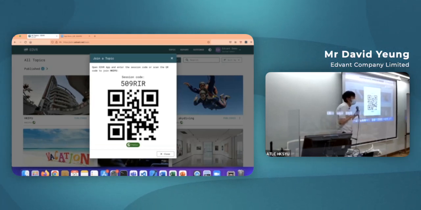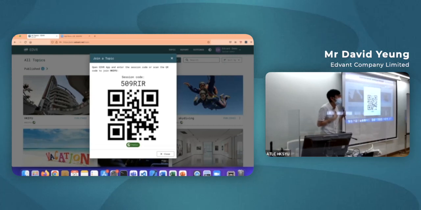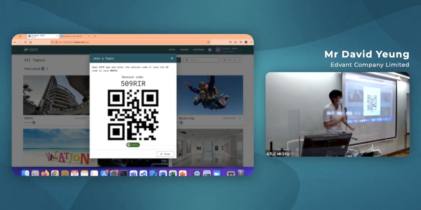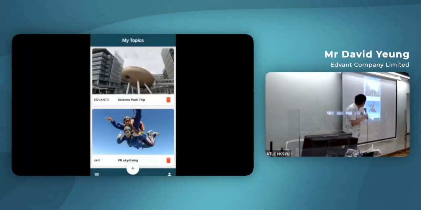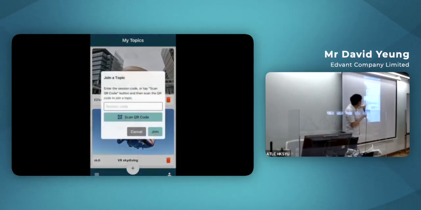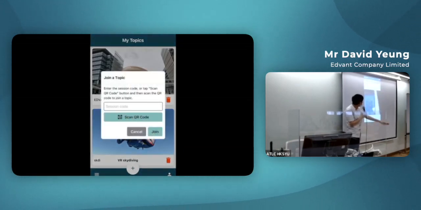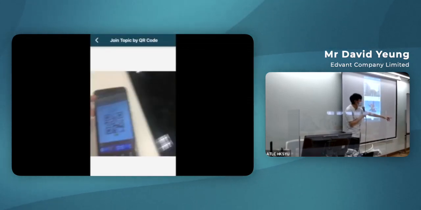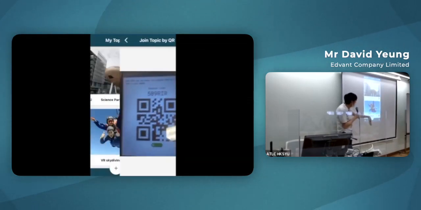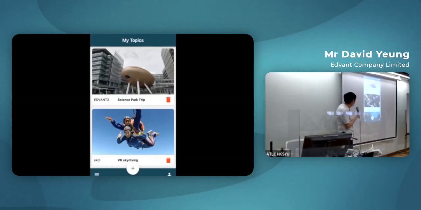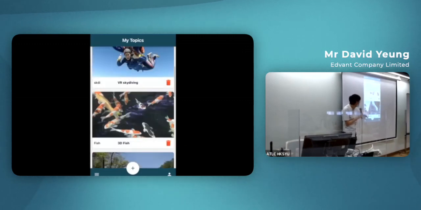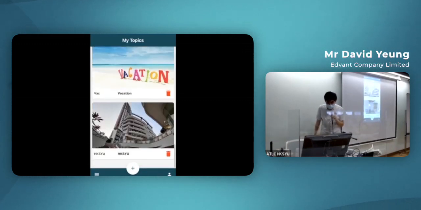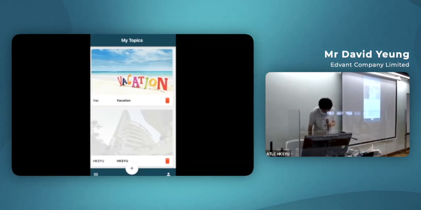If you install the app, the first thing to do is to choose Advanced at the server, because we are using our company server for this demo. Don't choose Hong Kong Shue Yan University if you want to join the demo. At the bottom of the main page, there will be an Add button, and press it, and we can enable the QR code scanning mode, and then scan the code he captured on his phone. And now scroll to the bottom. You should see our newly prepared HKSYU VR module.